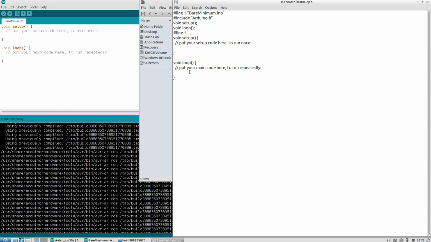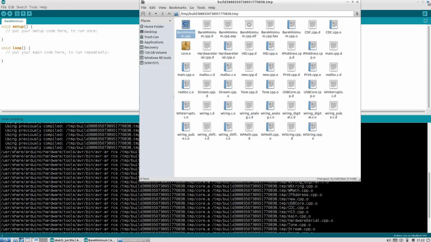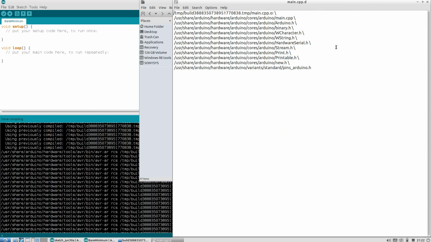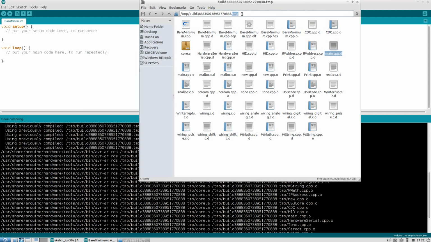But still, it looks a little more like this could be a class. It looks more like C++, but there's still no main, and that's what we're looking for to blow the lid off this. If I look at this main.cpp.d, okay, not the main I was expecting, but here's a file path, and there's a main. So let's take a look at that. Why not copy and paste that and go there? Let's copy that, close that, and go there instead.